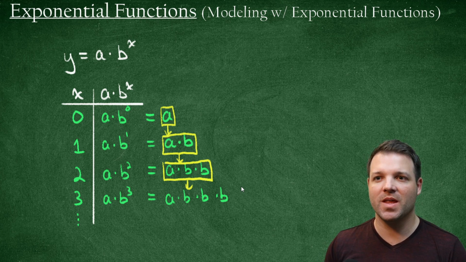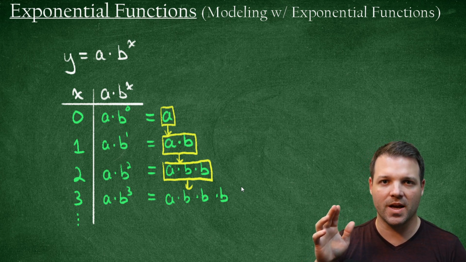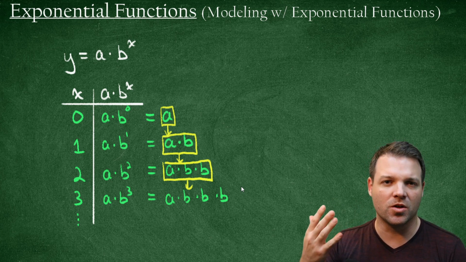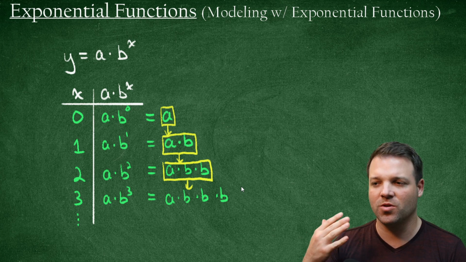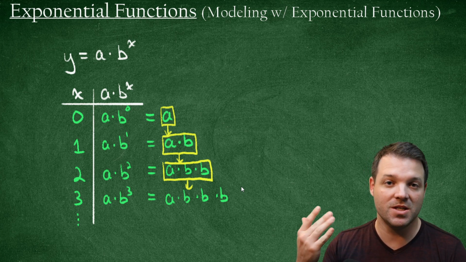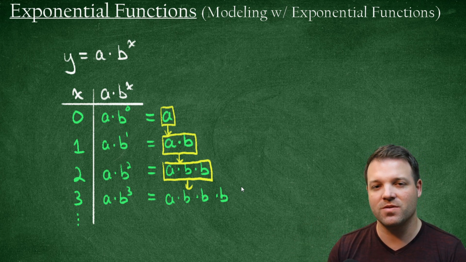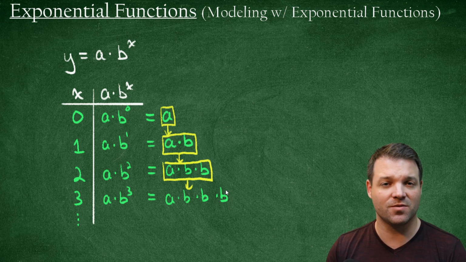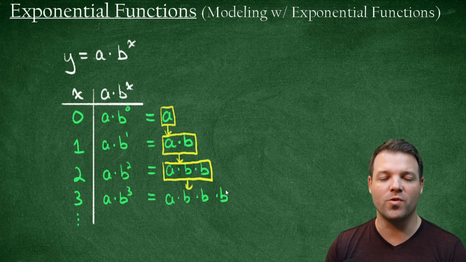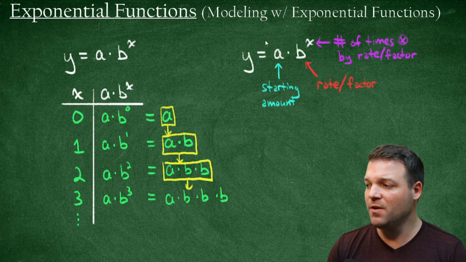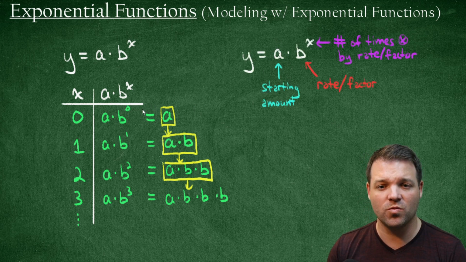Well, any time that we're continuously multiplying by a common rate, we would call it a growth rate or a growth factor, or there are actually a lot of different names. It could be a decreasing rate of decay, or decay factor. There are a lot of names for this b value. Ultimately, it stands for the base, but in real world situations, it's almost always some kind of rate that we are changing by, okay?